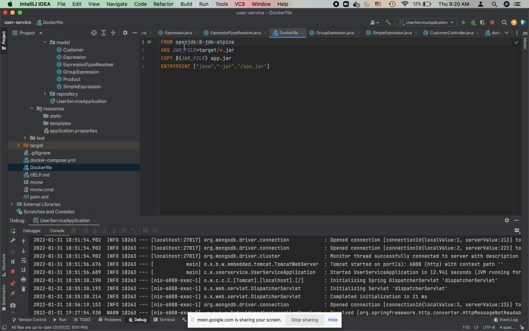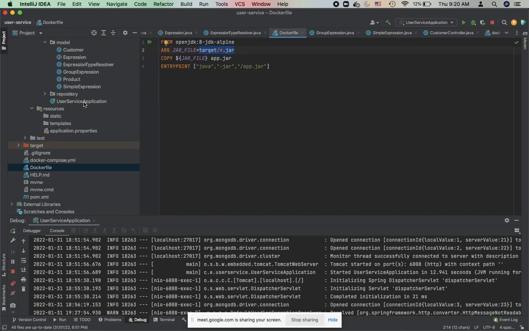I'm first taking the OpenJDK from Docker Hub. Then inside that, an argument means you are making one JAR_FILE variable, and you are putting this location as the jar file. Then you are copying that jar file to app.jar. It means from my local system to that Docker container, and you are renaming the jar as app.jar.